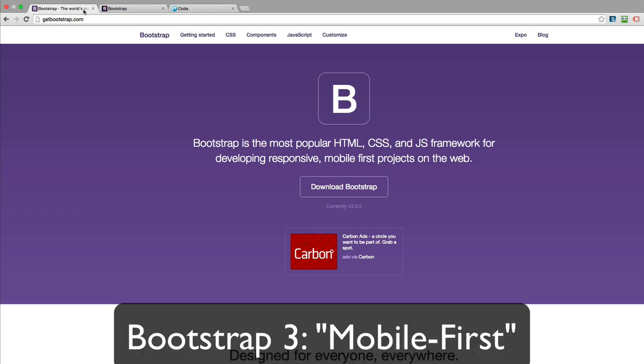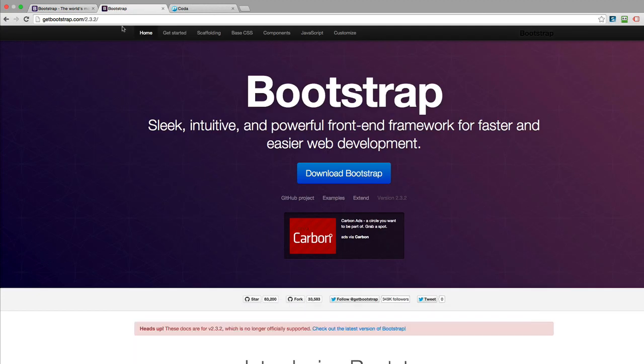And that is a significant departure from Bootstrap 2, because the thinking with Bootstrap 2 was about how to build a site or how to create a CSS framework for websites and then modify that to cater for mobile devices. So the default version of Bootstrap 2 comes with a non-responsive theme, and then you can add on a different CSS file to make it responsive for mobile devices, including tablets.